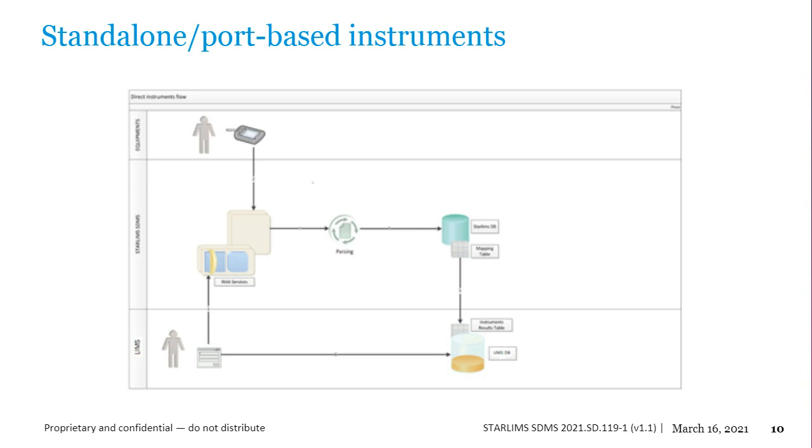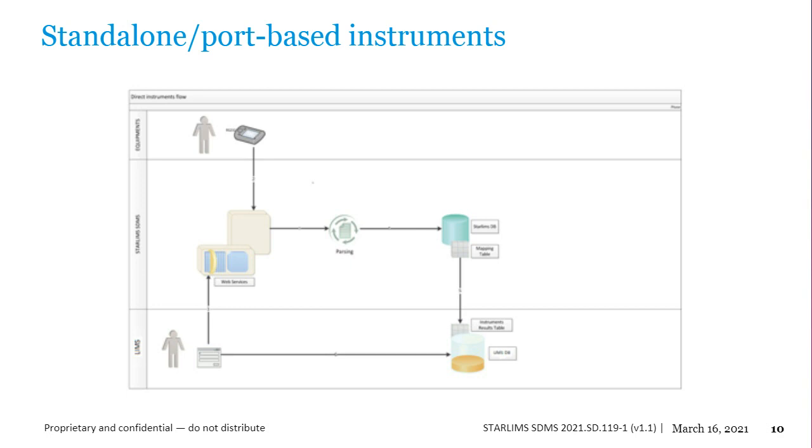As part of the solution for the standalone or for the port-based equipment, SDMS has an underlying technology layer that will allow pass-through of data from serial devices to tablets or mobile devices directly to the SDMS. With this middle layer, SDMS can pass the data and via another mobile application, for instance, perform the mapping between the related results to the metadata from the external LIMS. And eventually, the events triggers mechanism mentioned on the previous slide will allow pushing of this information externally and eventually to say instruments results table in LIMS-DB.